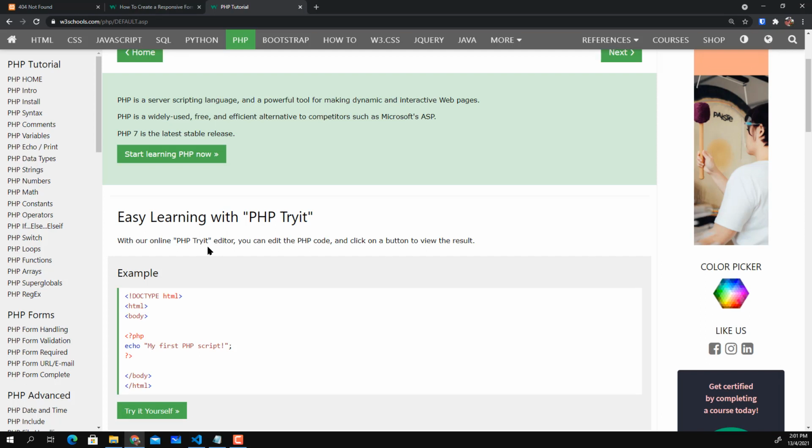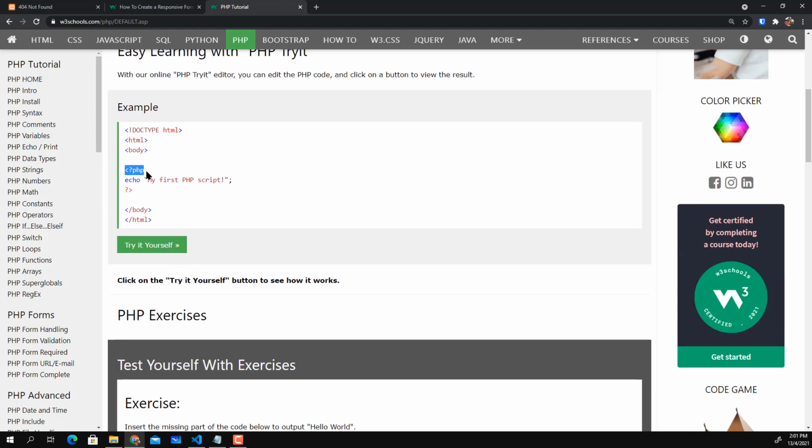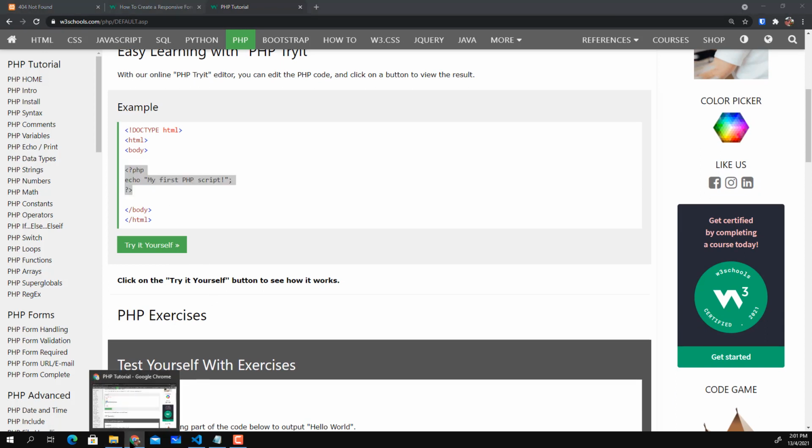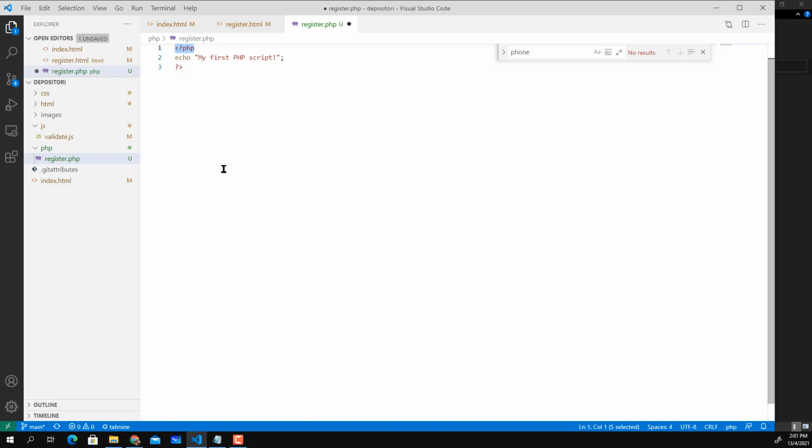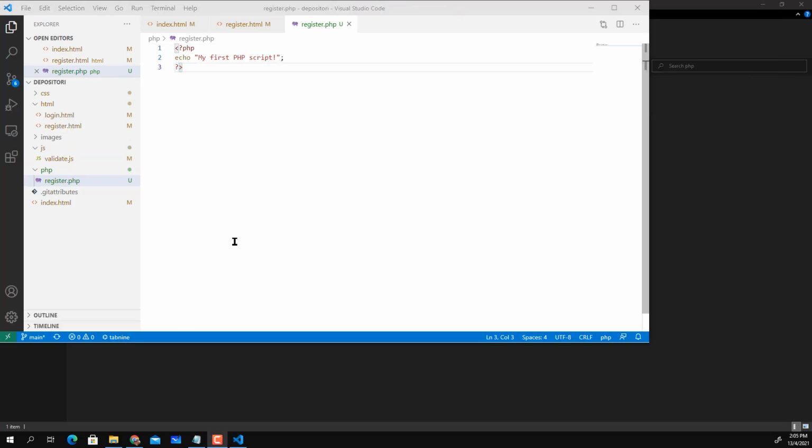Alright, so how do we create a PHP script? PHP is created through this simple tag here. You start with the opening PHP bracket and close your script with this closing tag. This is just a very basic PHP script which will print out the following tags back to the user. We can use this for our application just to demonstrate how PHP actually works, and in this case, it will only print out this.